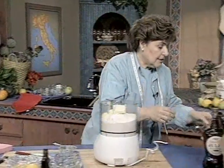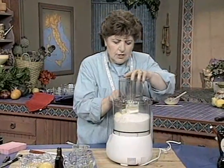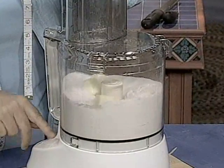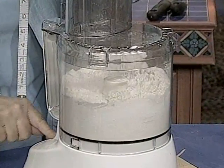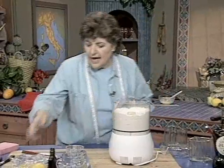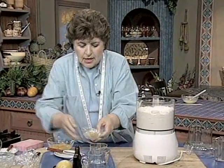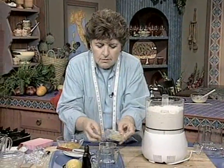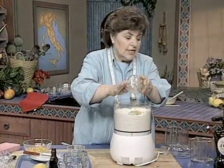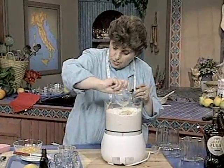And before I put anything else in, let me give this a whirl now to make sure that this is all incorporated. I'm just going to pulse that up to get that mealy. And we have 6 egg yolks, the zest of a lemon, and some lemon juice. So let me put that in first. There goes the zest. Here goes the lemon juice.